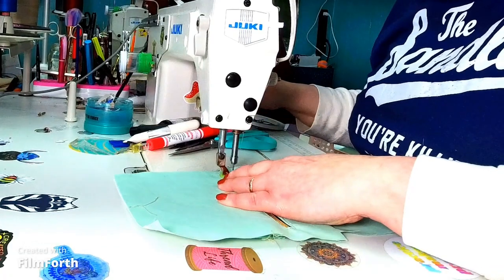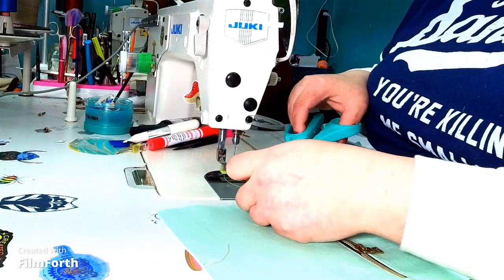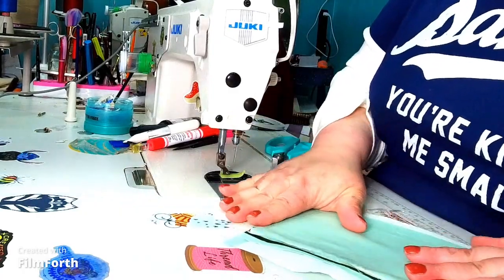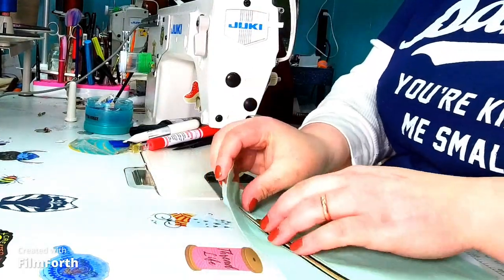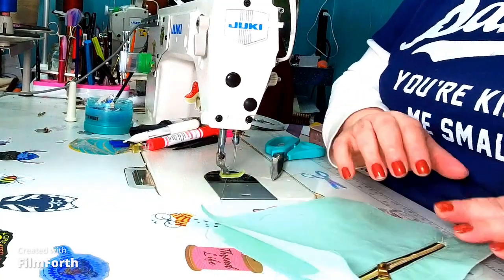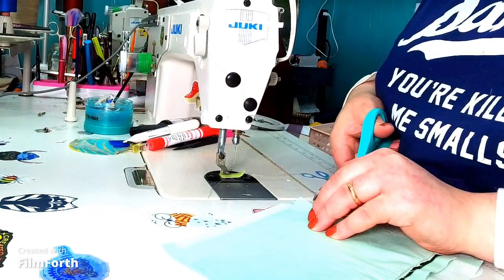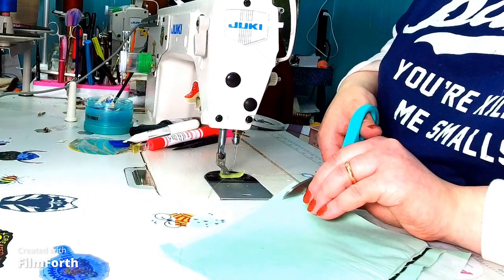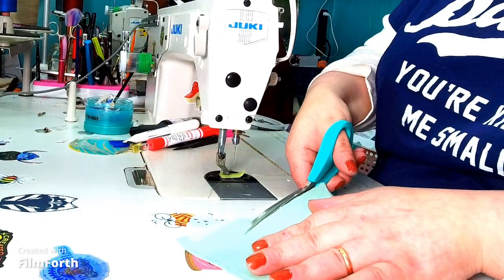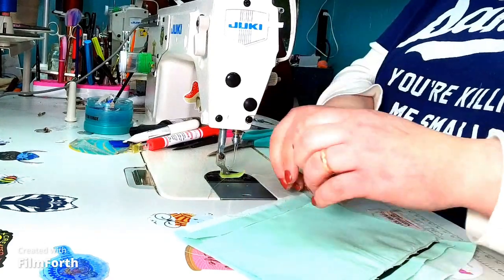Just go up and backstitch. We are done with this pocket. Well, this portion of the pocket. Then we're going to close this up. We're going to go down, across, and up. So what I like to do, because there's a difference of a little over a half inch, is cut them so they're flush. Because one side's going to be higher than the other, because the zipper tape is like that.